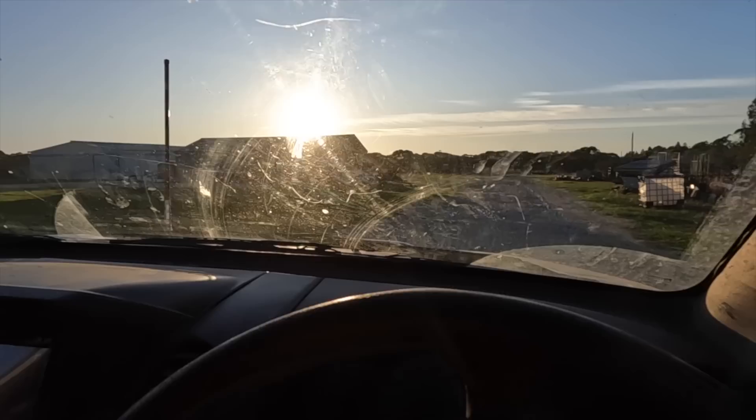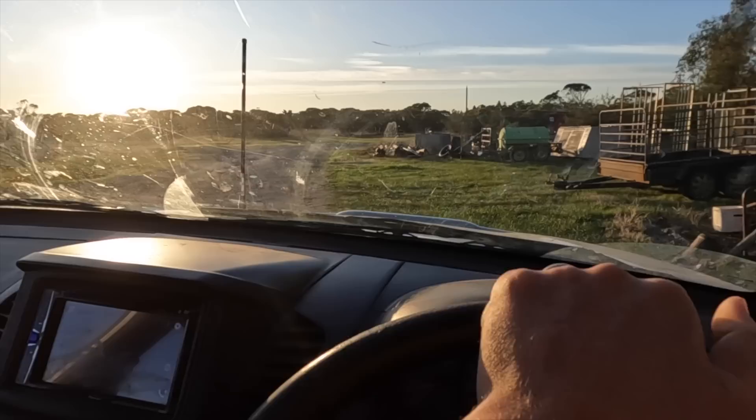Another lovely morning - we are on the job. We've got to get the chemical that I need to spray on my canola today, and we've got to get the canola seed. The plan is hopefully to get the canola sown, but wait and see how far we get I guess.